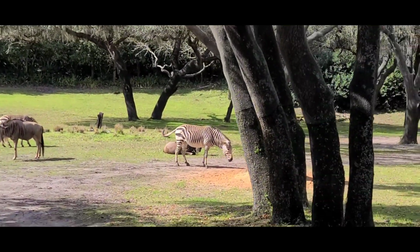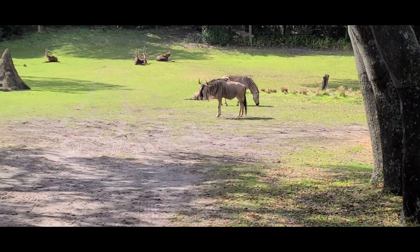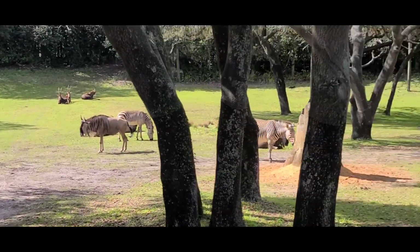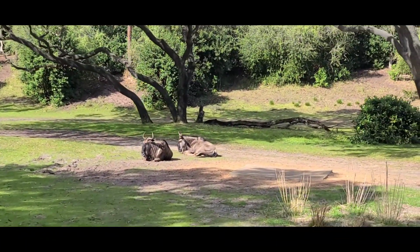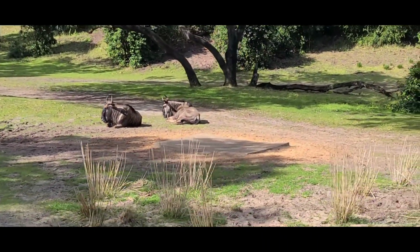Get a little bit of a better view of those wildebeest now. Wildebeest are the second largest dense-pack mammal in the world, second only to us humans, of course. When they migrate, they cluster up in groups of about 1.5 million and travel 500 to 1,000 miles. It is the largest migration of any animal on the planet, and it can be seen from space.